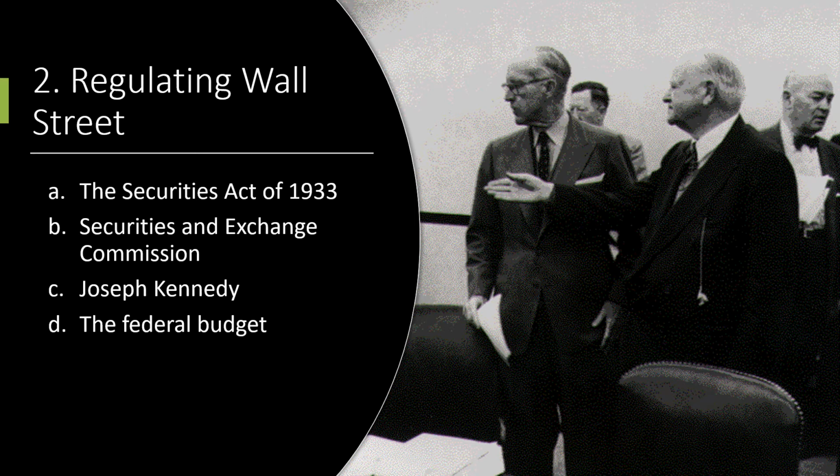The federal budget. FDR sought to reorganize federal agencies, lower payments to military veterans who had non-service related disabilities, and reduce government worker salaries as part of his efforts to reduce federal government spending.